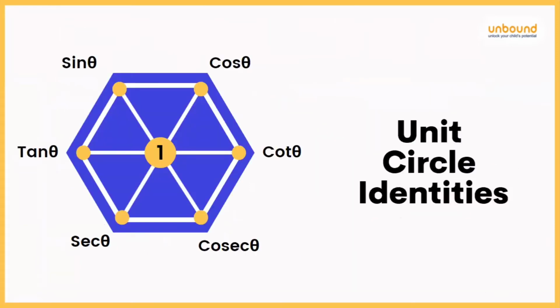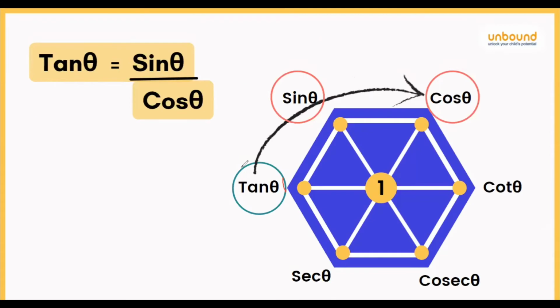Circle identities. It's saying that you can take any three functions one after one. We have taken three functions one after one along the edges of the super hexagon, and then we will receive an identity of three consecutive functions. Now you can see these are going in a sequence. So we are going to receive an identity. We are going to write tan theta.